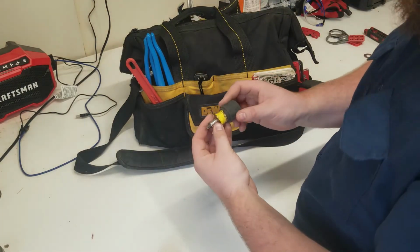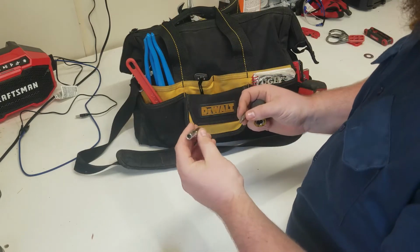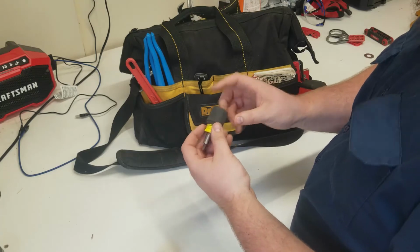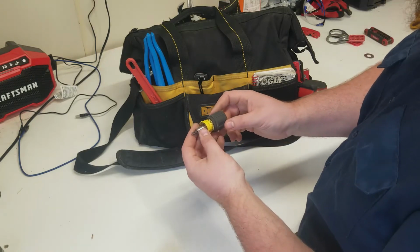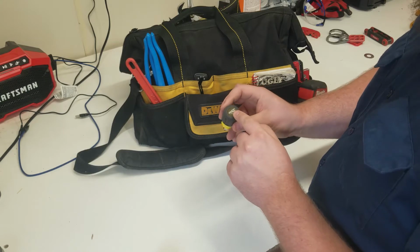Klein brand stubby multi screwdriver, which uses a nut driver or flat blades or Phillips. Again, being a Klein tool, it comes with a lifetime warranty. So when this goes bad, I can exchange it for free.